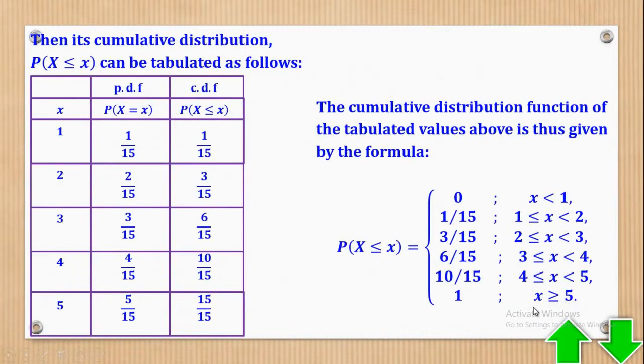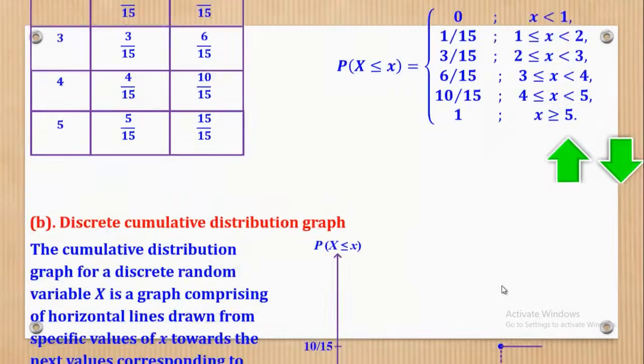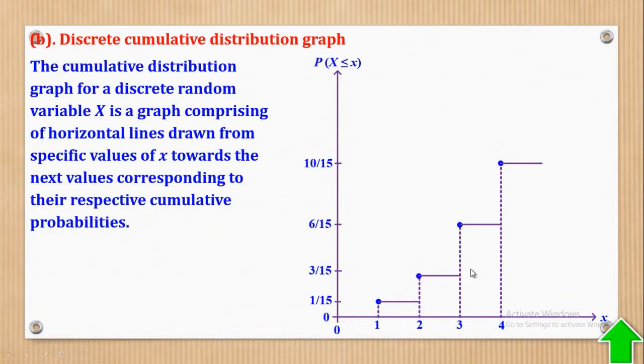But if you realize, this one shows that it starts from 5, but they don't show you where it stops. It is just x greater than or equal to 5. So it goes from 5 up to infinity. Now that infinity is shown by an arrow, so at the very end always remember to put this arrow. This arrow is very vital because it shows that you don't know where it is ending. Therefore, that is how they draw a discrete cumulative distribution graph.